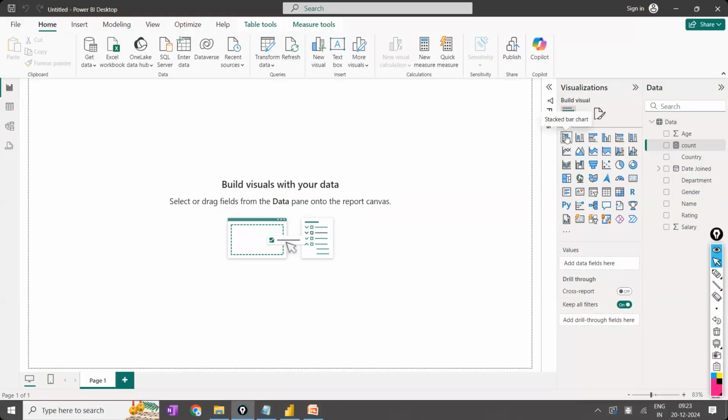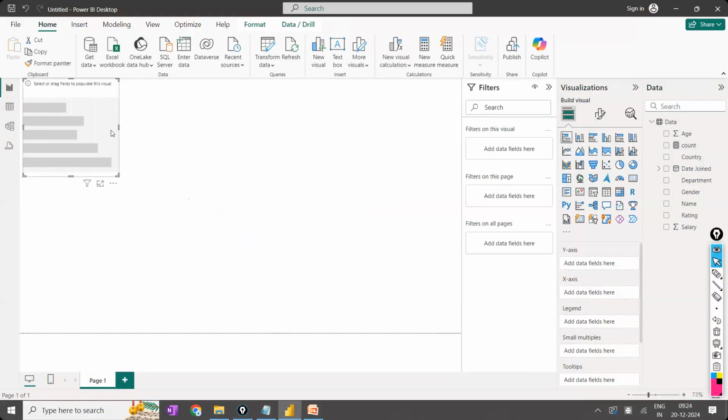Observe this one. What you have to do within Power BI is first select the type of the chart. Click on the chart. Once you click on the chart, it is going to create one box like this here. Now, what is this? Stacked bar. Bar means horizontal. I don't want horizontal, I want vertical. Then stacked vertical. Okay, this is the one. Done. Keep it like this.